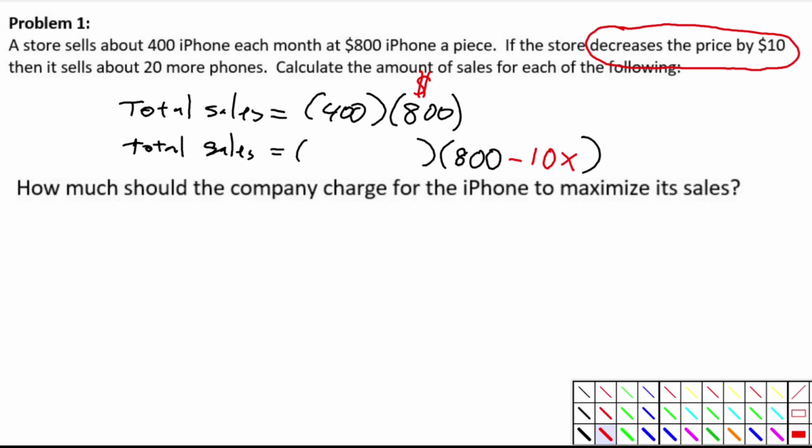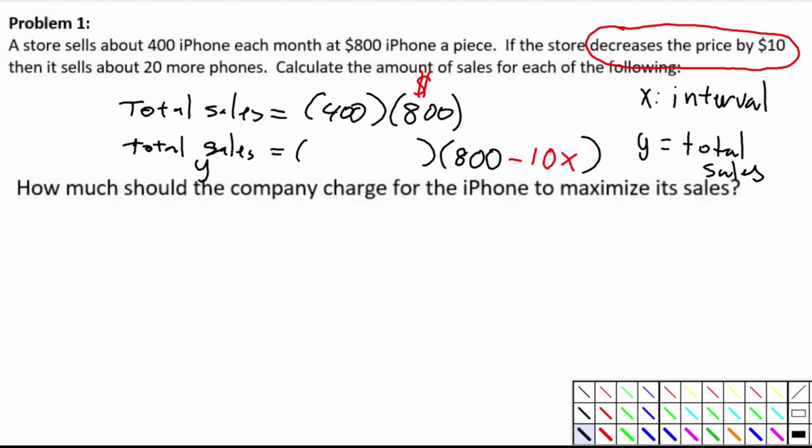So now see if that makes sense. In this problem, x is going to mean our interval. So x is the interval, and I'm going to call y my total sales. Again, I'm going to switch my total sales over here to be a y in a second. So this will just be y. But does this make sense?